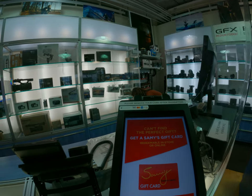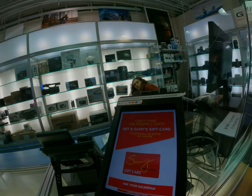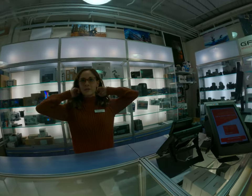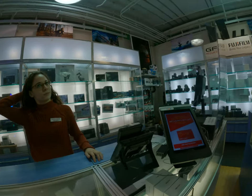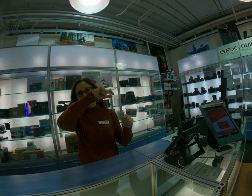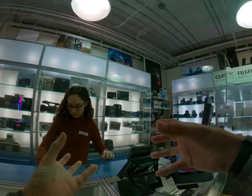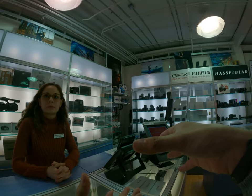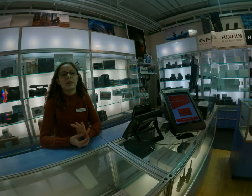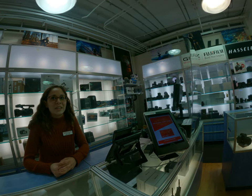Looks like I've only got circular polarizers. Yeah, so no square one. Polarizers for the square ones are kind of hard to find. It's pretty rare. Maybe I'll need to order it online. Probably, because I bought the wide angle adapter from Lee Filters, and you can turn it all around. Oh well, if you have that, then the square one would work with it perfectly. But it's a little niche.